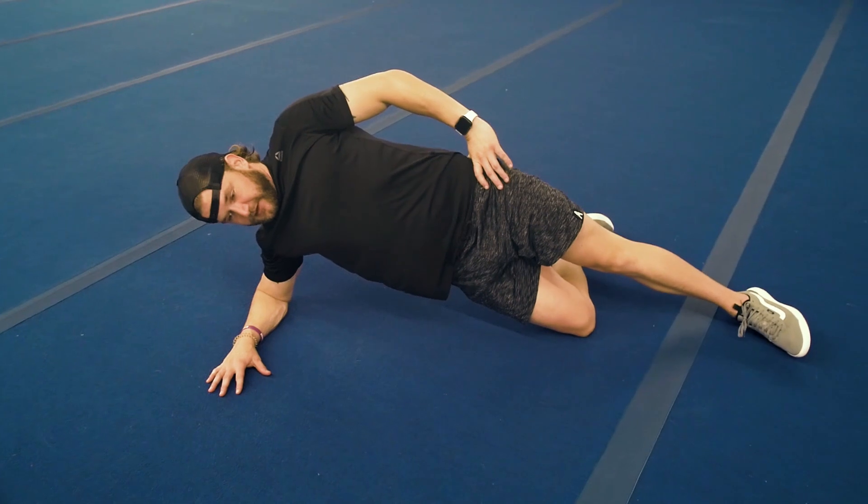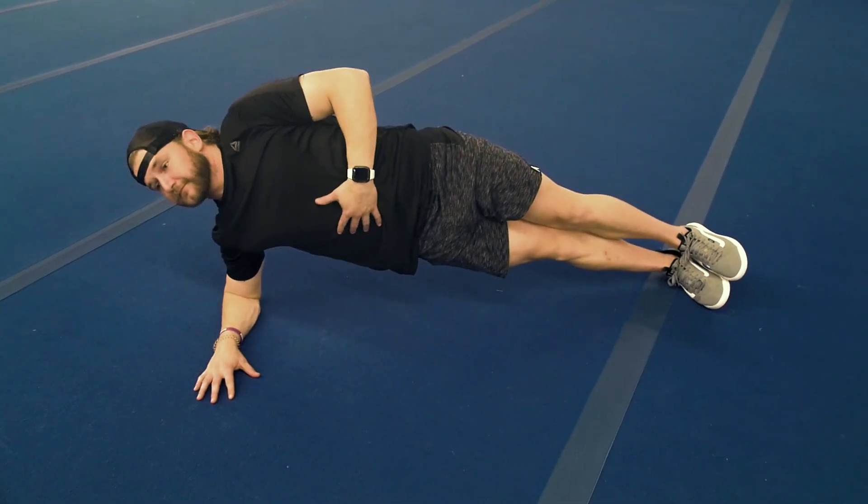We hold for 30 seconds, or as long as you can — the goal is to get to 30 seconds — and we do that on each side. To progress and make it more challenging, my recommendation is to lift off the knees and get to the feet. I'm not a big fan of a high side plank on the hand because it puts the shoulder in a really compromised position unnecessarily. We can get just as much core work by lifting the top leg or dropping and raising the hip. Go with straightening your leg out and then potentially raising the top leg while you hold.